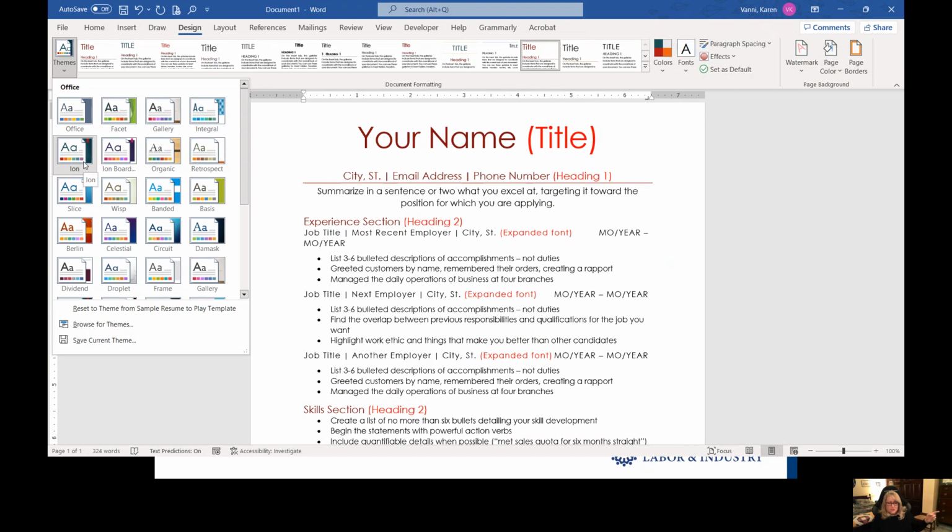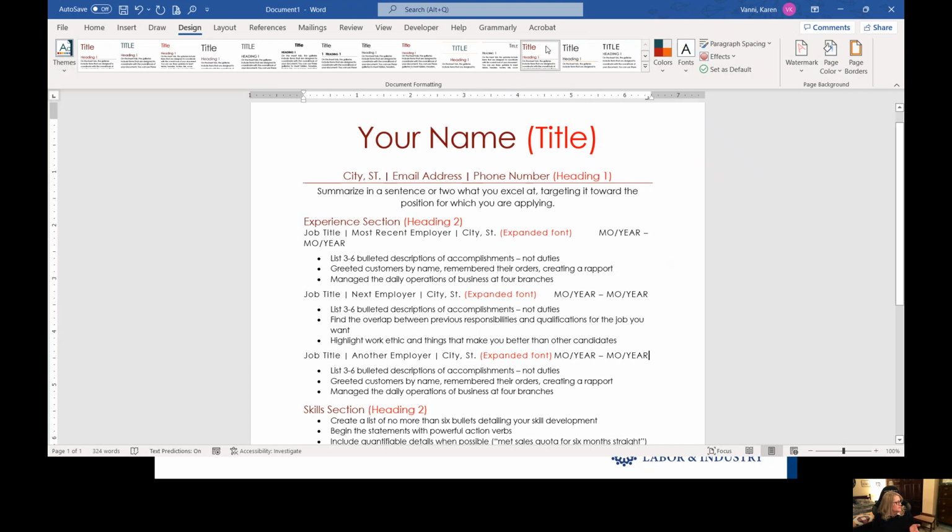So I'm going to write that down. I'm writing down that I chose Ion. I'm writing down that I chose, I think it was Simple Line. Blank space is my friend there. Line simple. Okay, so Ion, line simple. And then I'm going to choose my colors and my fonts.